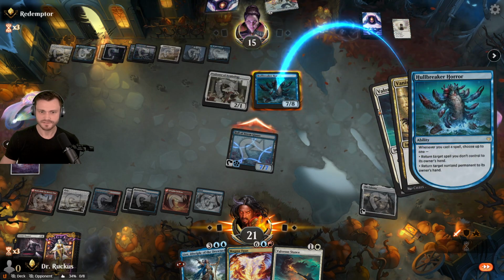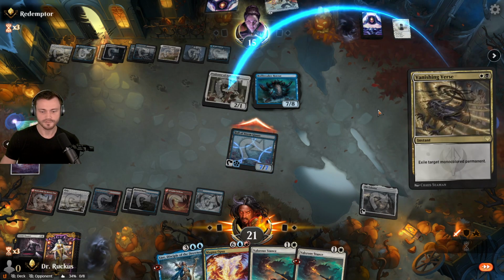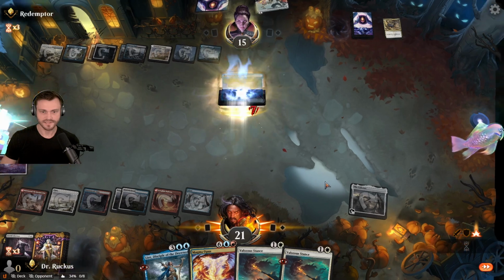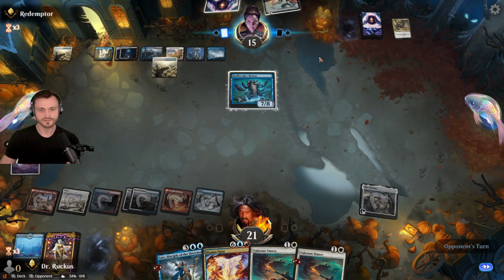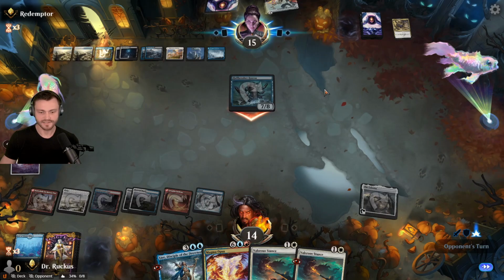They Vanishing Verse their own Professor again just to get the trigger. They bounce the Hullbreaker Horror. No, they bounce the Valorous Stance, because they want to kill the giant. Okay. Now we have 2 answers in hand, though. Plus even more with Lear, potentially. So that was interesting. Now they have to top deck an instant or sorcery to protect Hullbreaker Horror. Unless I think saw it coming, it's going to get them through it.